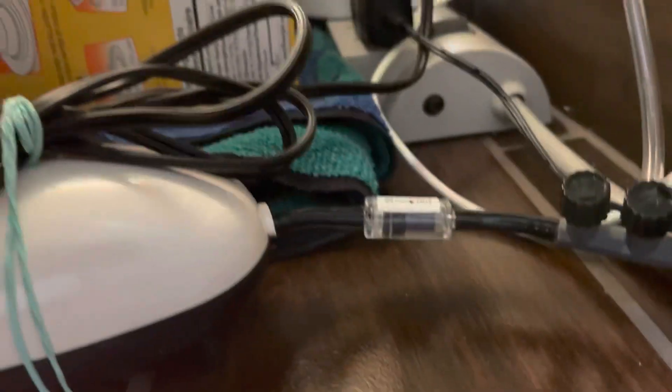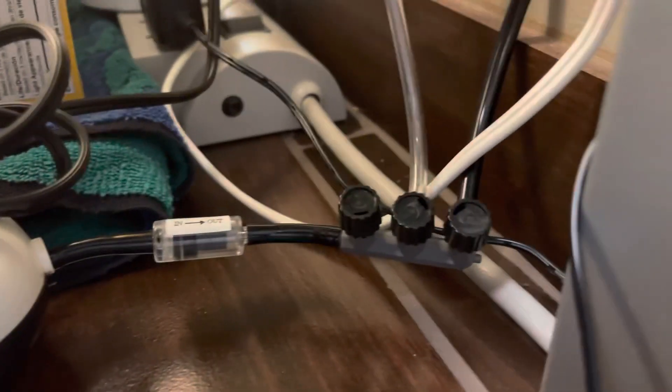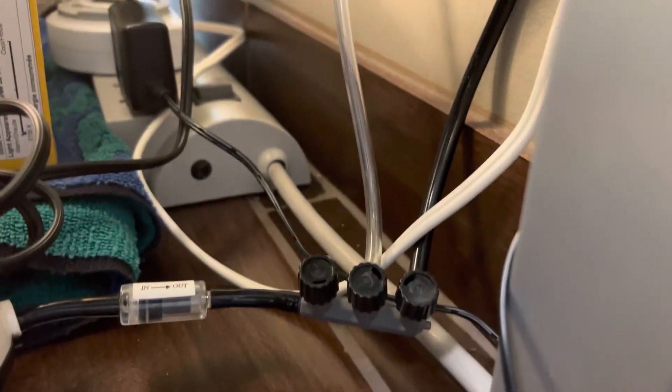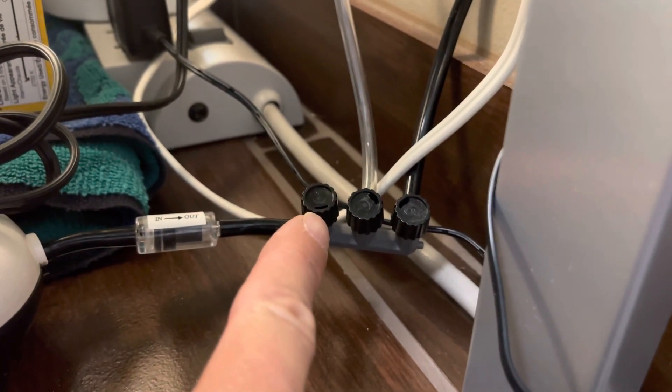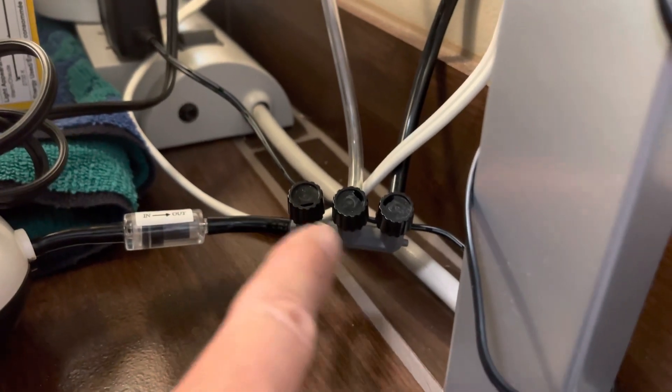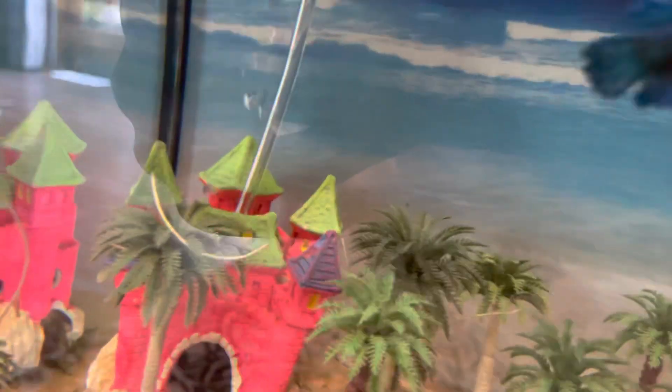What we have down here is just a tiny little pump — you've got to remember, these are just very small sponge filters. It's like a little $10 pump. Got a little check valve, got three outputs on it. One goes to the princess tank, one goes up there to Wade's tank all the way to the top, and this one's going to go to this one. When we do end up adding a fourth tank, we'll have to add another valve. This tiny little pump is more than enough to fuel three sponge filters for three little tanks like this. You can see that one's coming out really good. And they really just need to bubble a tiny little bit.